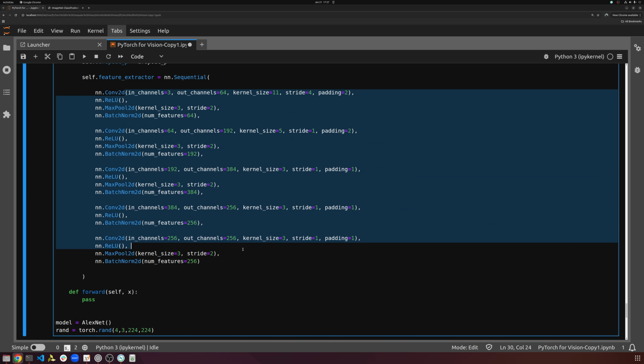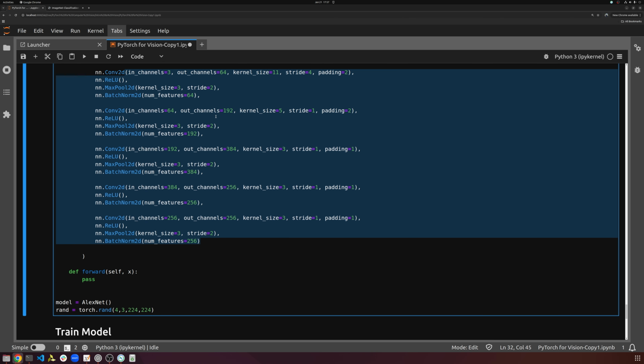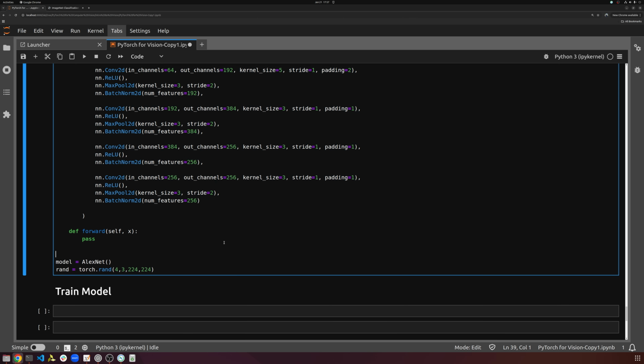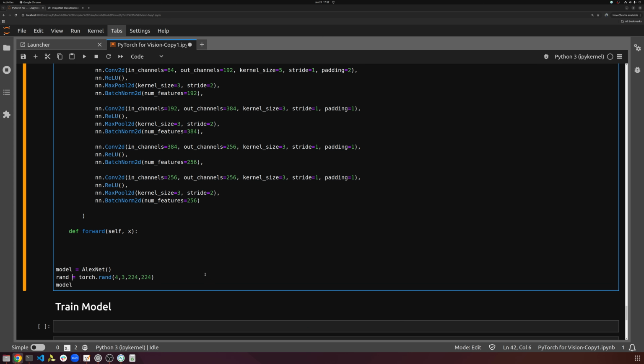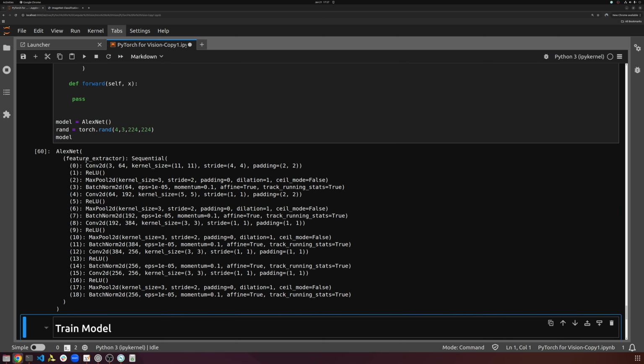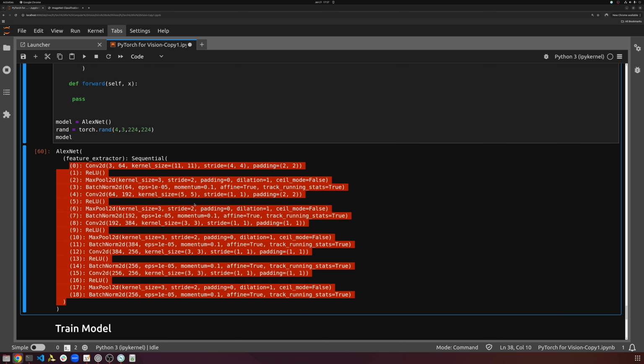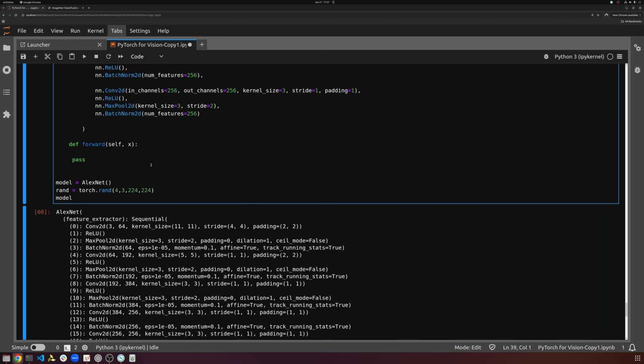And how did they come up with these numbers? It was probably a mix of experimentation, trying different combinations, and also just fitting the biggest model that they could on the hardware they had available then. So there's probably less intuition and more just experimentation of why these numbers were selected. So let's print our model out real quick. Let's put the pass back. There's our model. The stack of all of the layers we have. We still haven't finished the model. We still need to write the classifier, but this should get us started.